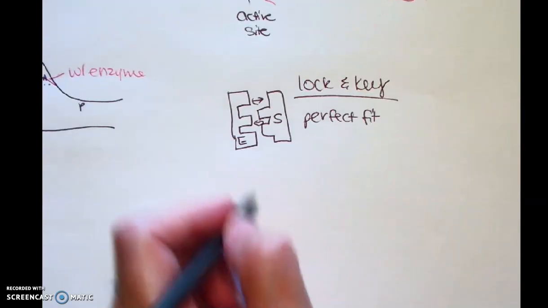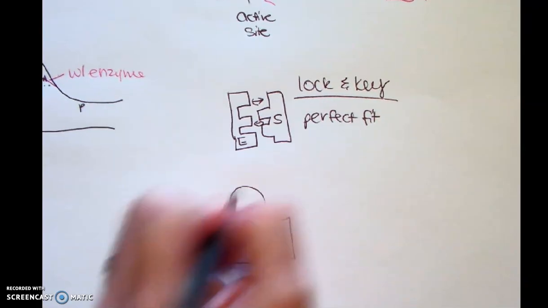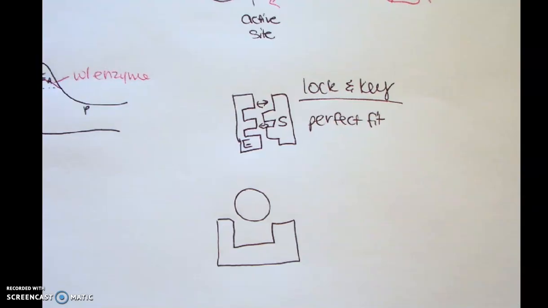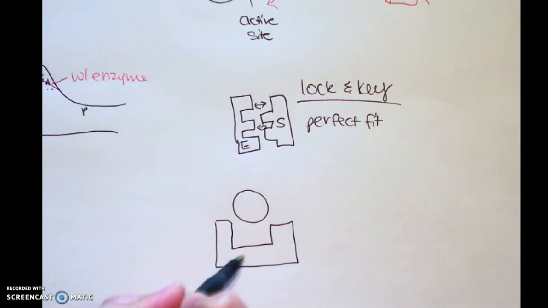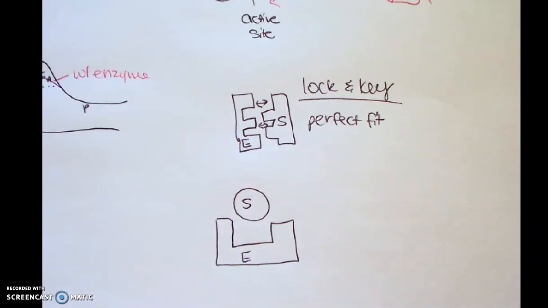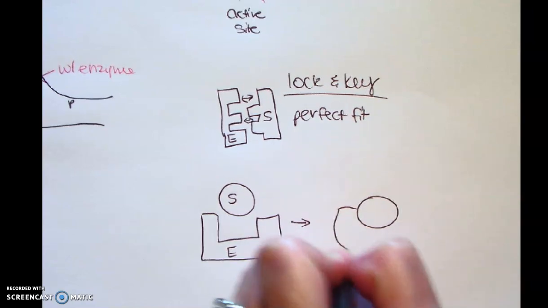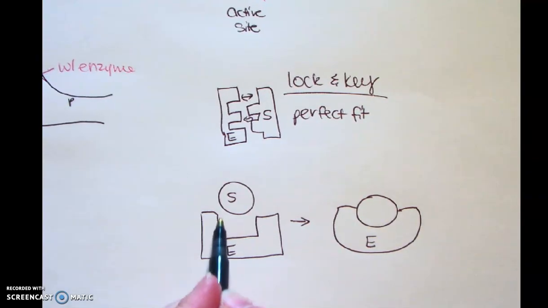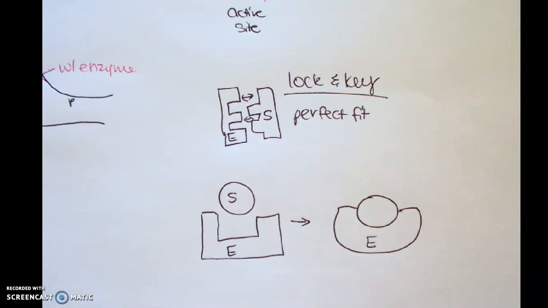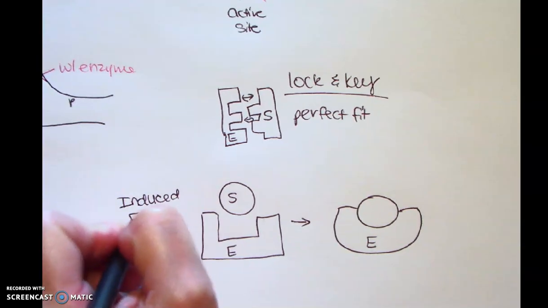Induced fit, and we really think most enzymes are actually like this, and this is why some enzymes can bind to more than one substrate. They can only bind to similar substrates, but they might bind to maybe 2 or 3 different types of sugar instead of one, is this induced fit. So this is our enzyme and this is our substrate, and what happens is the enzyme will change shape, not drastically, but like this one's just going to kind of curve out to bind to that substrate, and so that is the induced fit. To induce means to make happen.